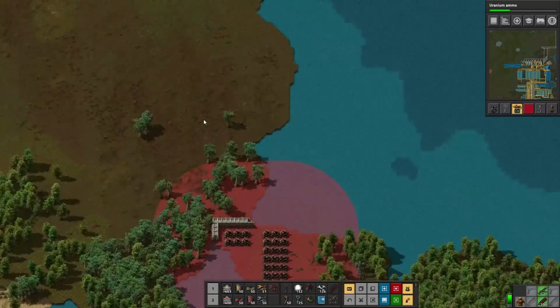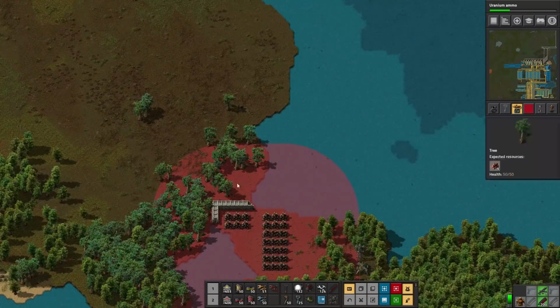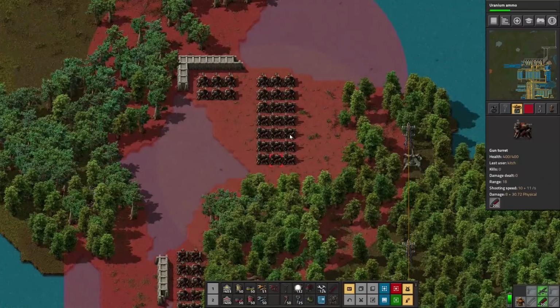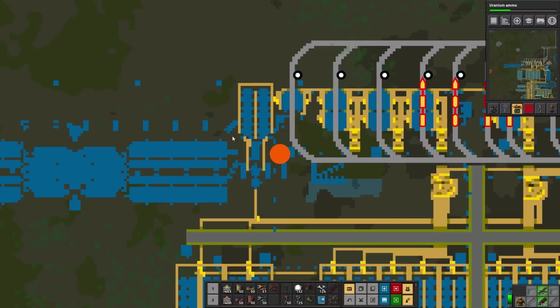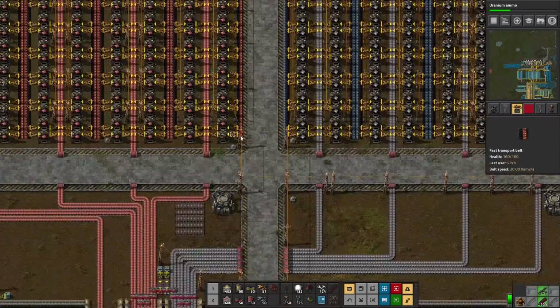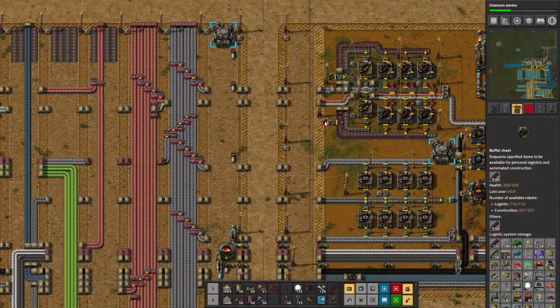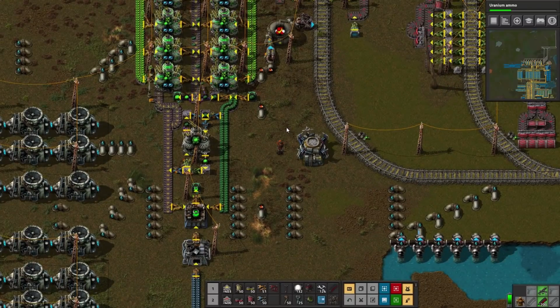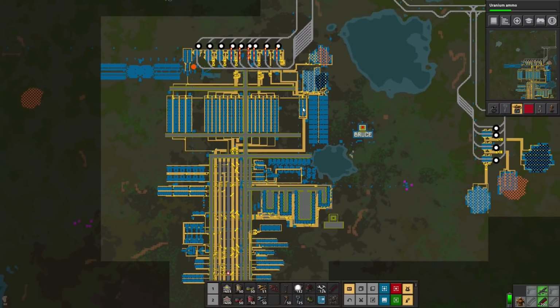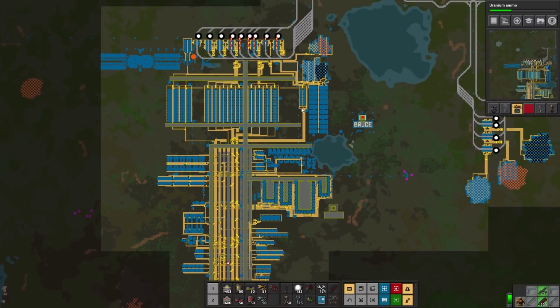There was a base right here that I took out because it was constantly aggroing on these turrets down here, and it's overly protected, I believe, but we've just got ludicrous amounts of ammunition right now. We've got 9.6k in there. 9.4k. All right, so that chest is almost completely full of ammo because I went around the base and took out all of the turrets, and I think I got them all.